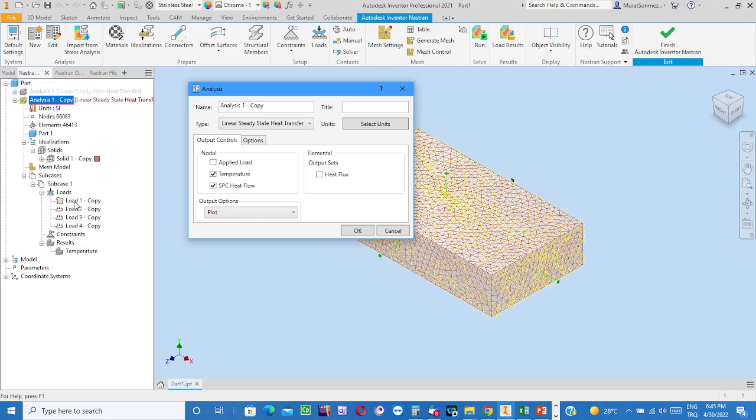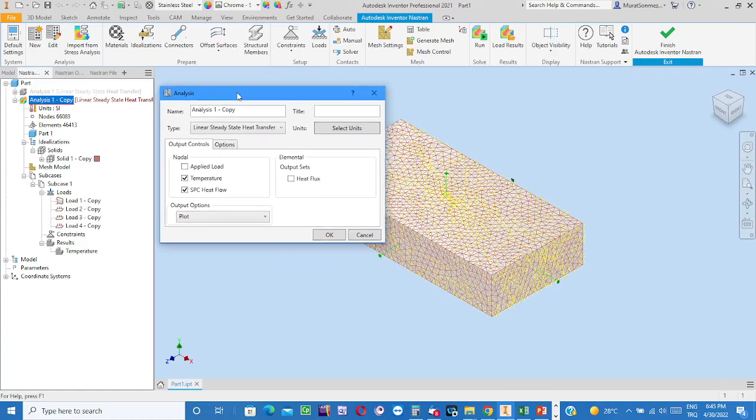The first one is just heat flux type boundary condition, the others are convection coefficients. But in this copy, we have the result of the thermal analysis. After right click and edit, this dialog box appears.